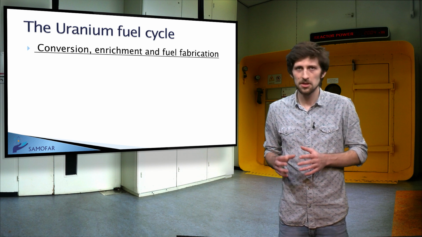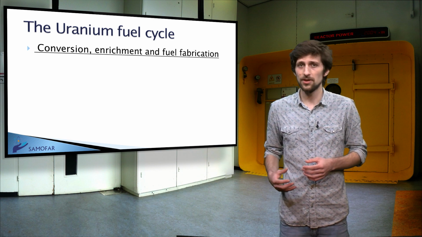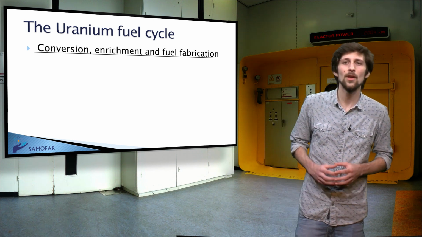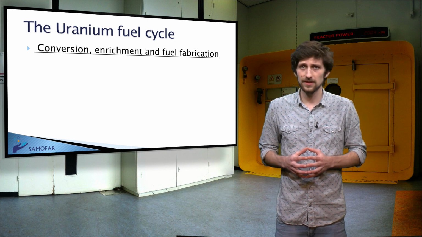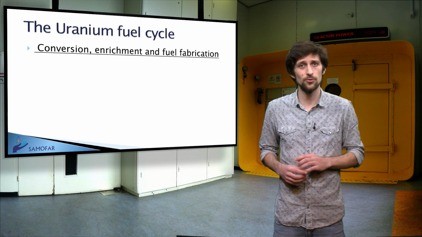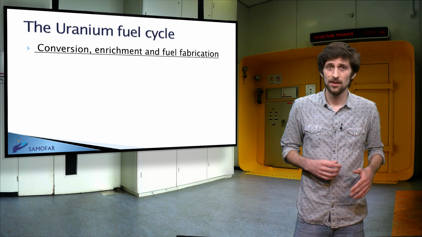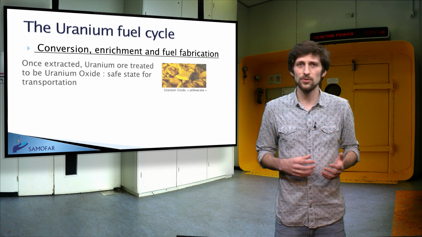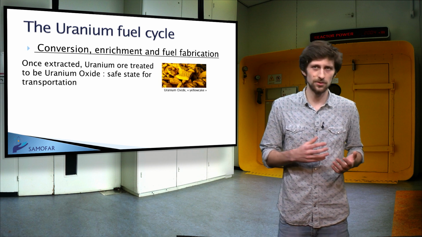uranium-238, uranium-235, and a very small amount of uranium-234. However, only the uranium-235 is a fissile isotope, meaning that only 0.7% of the extracted uranium is available for nuclear fission. After mining, the ore is crushed and purified. Then it is treated with acid to dissolve the uranium, which is then recovered from solution.